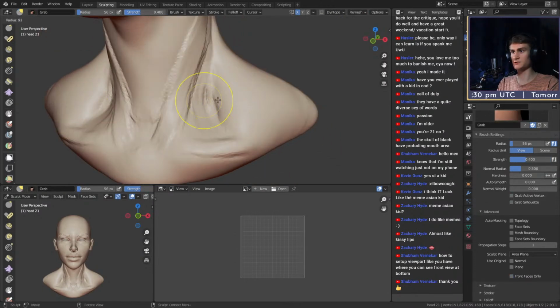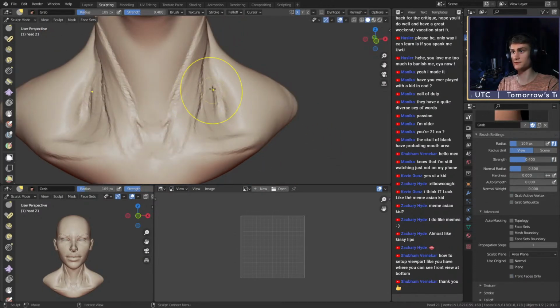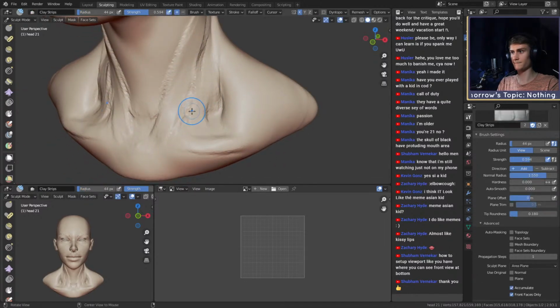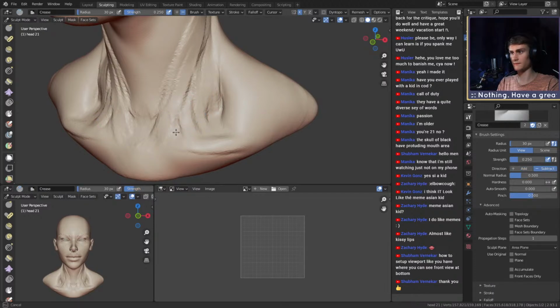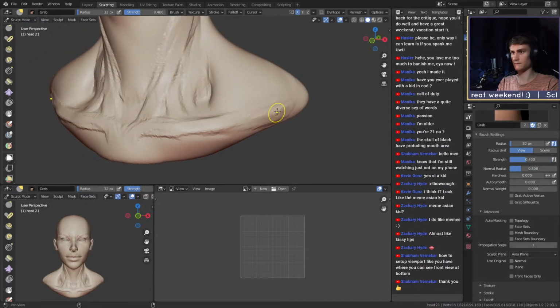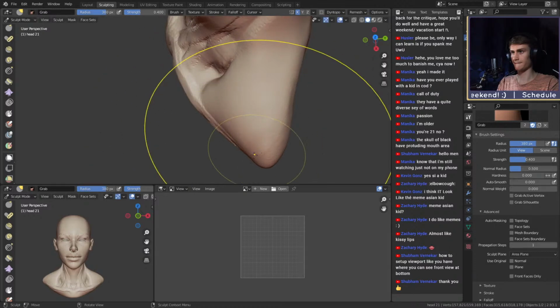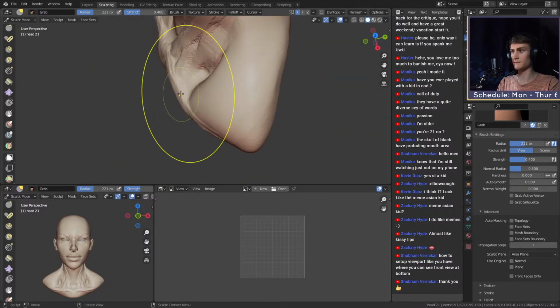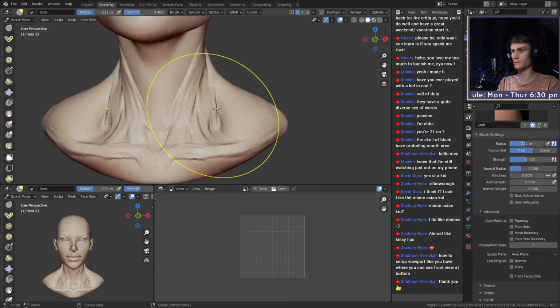This part here is just filled by other muscles too. So it has a certain thickness here. Then we have another muscle that goes away from this muscle right here. So in the end, it looks kind of like this. There you go.